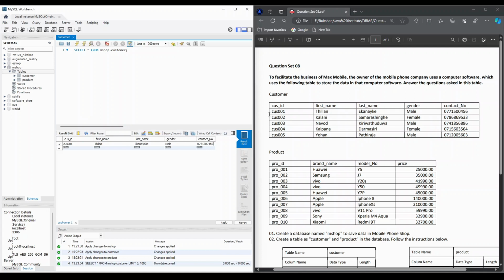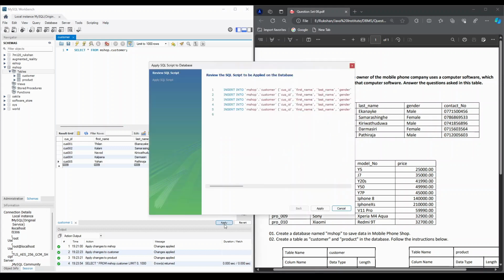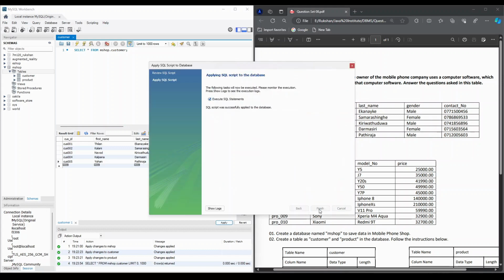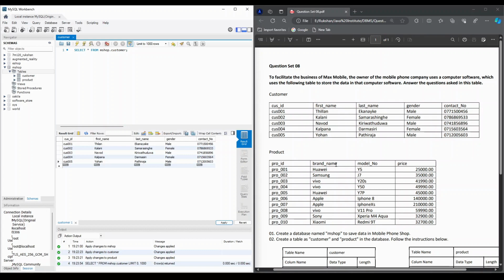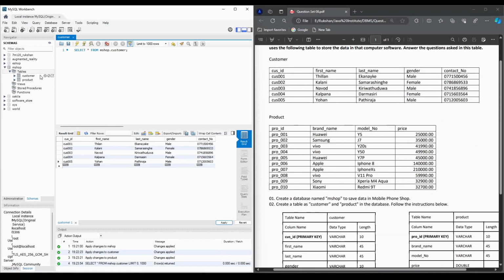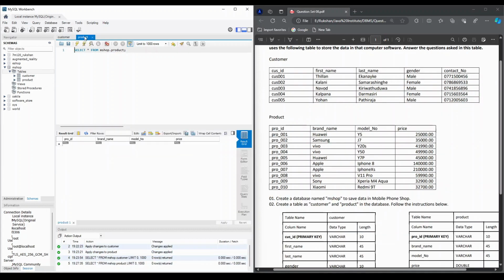Like this, add the other rows of the customer table and come back to the video when you're done. Okay guys, I have added that information into the customer table. Now let's click on apply, click on finish. Now we have to enter the data into the product table, and let's open that.